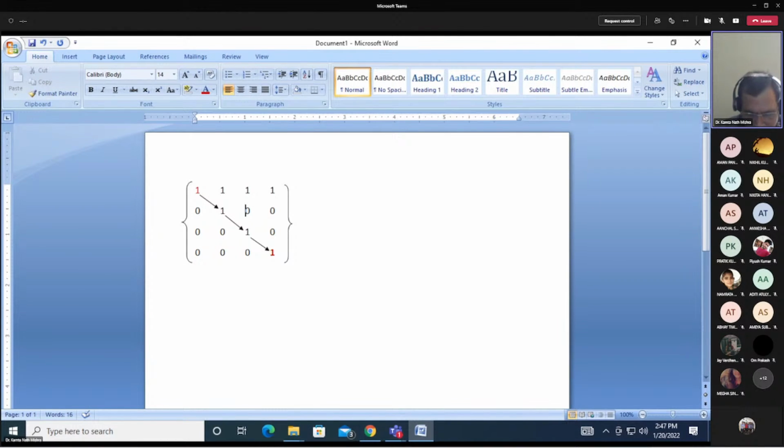Here you see in the second row, what is the diagonal element? Abhay Tiwari ji. In the second row, what is the diagonal element? Sir, A11. A11. So the second row diagonal element is A11. So all the elements to the right of diagonal element A11 will be non-zero. Means A12 will be non-zero. A13 will be non-zero.